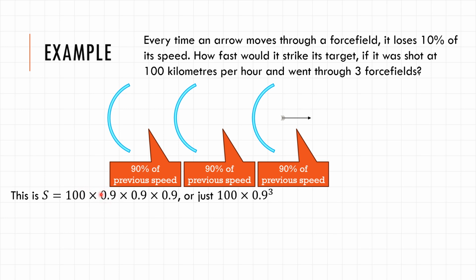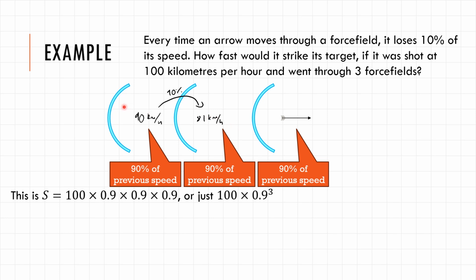Multiplying by 0.9 would get me the same thing as multiplying it by 0.1 and then subtracting that number from 100. And then whatever number I get here, I need to take all of this and multiply it by 0.9 again to find out the arrow's speed here, because here it is 90% of this speed. 100 times 0.9 is 90. So over here, the arrow was going 90 kilometers per hour. And then 90% of 90 is actually 81 kilometers per hour.